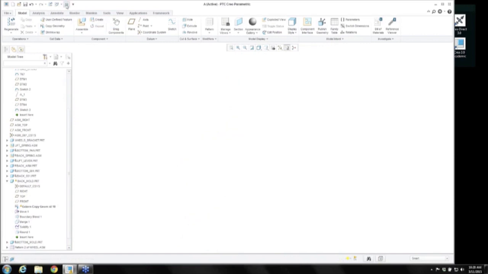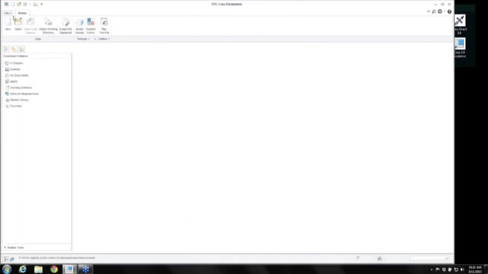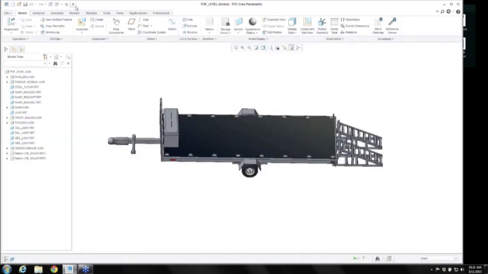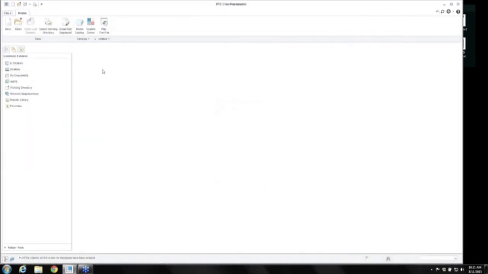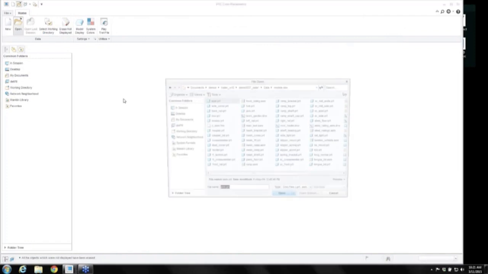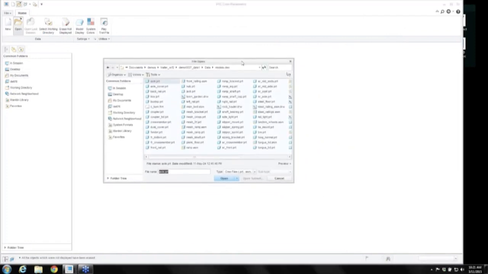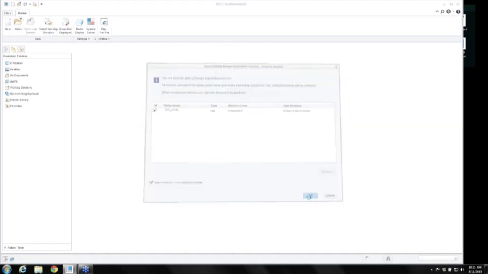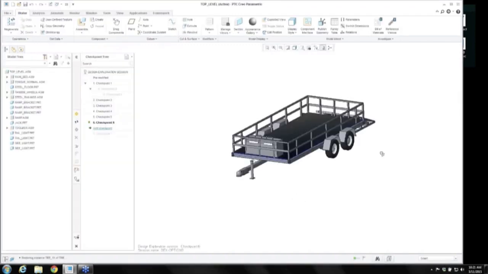Now the last thing I'm going to do, just to give you another little idea here, is go back to my trailer example. I'm going to close it up. And I want to just show you, when you make a design exploration session, there's a little file called a TMZ file that gets stored. Okay. And what I can do, you can do a whole session and then give that TMZ file to somebody else. Okay. And this is what they would get when they open it up.